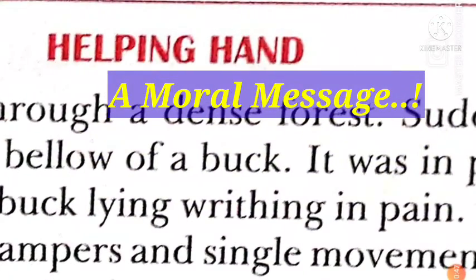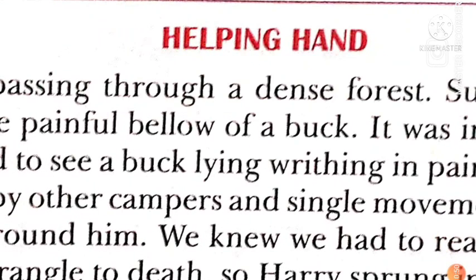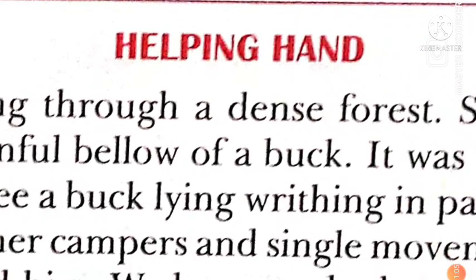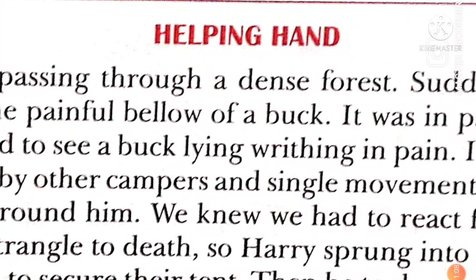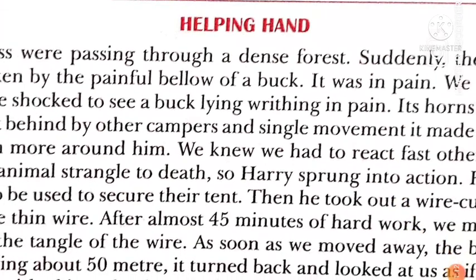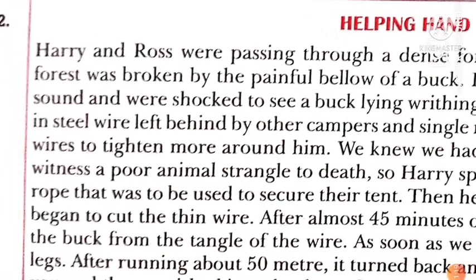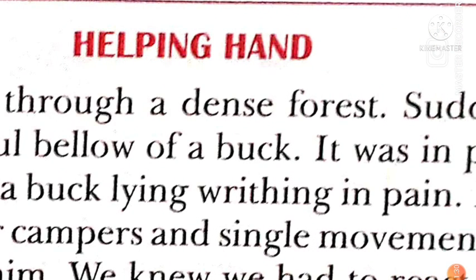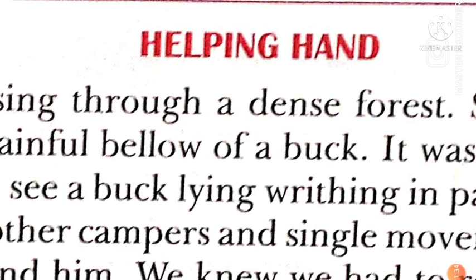And the message is, help someone in distress. Anyone in trouble you find on the way, you should help him or her, even if it means forgetting your own destinations, forgetting your own predetermined path. Like you have gone for camping and you find this buck in trouble on the way. So you know how these two children, Harry and Ross, forget all about their camping, their intentions of enjoying in the forest, having an adventure over there, because they see someone who is more in need of their help than anybody else.